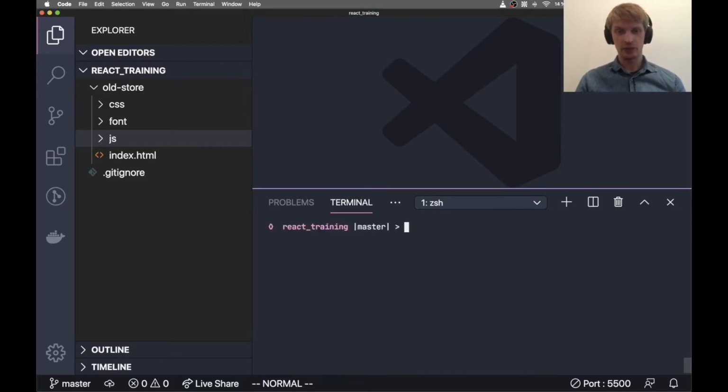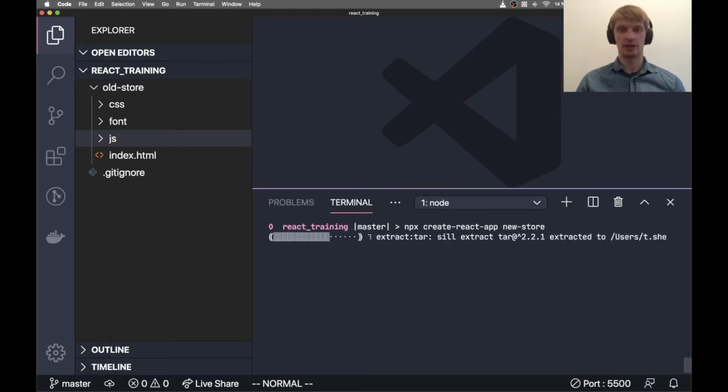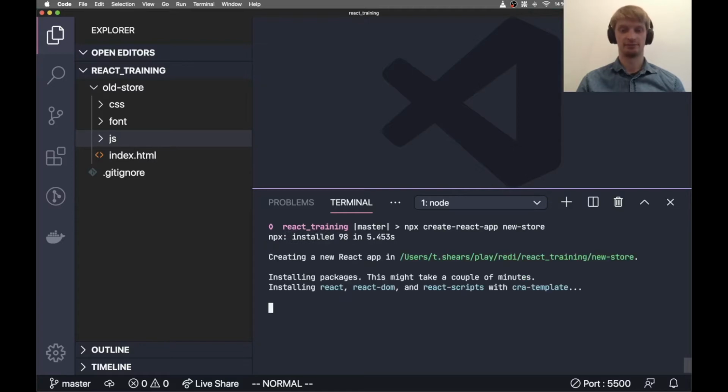So I'm going to basically paste that command here. Like npm install, then running your function, it temporarily installs the package. Since create-react-app is just a JavaScript library for creating a React project, React will be installed inside that. We just need to use npx to do it one time. I'll call this the new store. And I'm going to probably speed this part up.